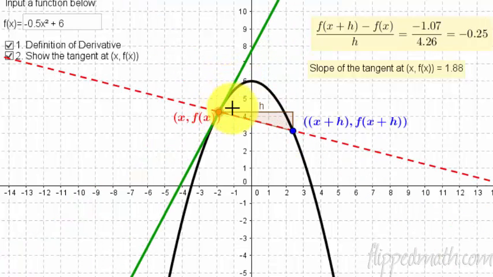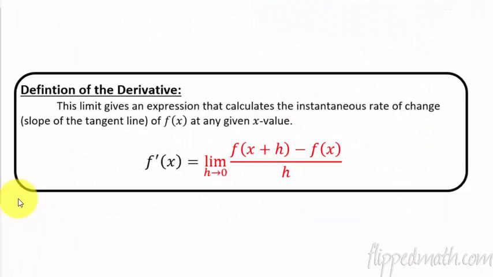We're going to set up a little expression that makes this h go to 0. And here it is. The definition of the derivative is you take the slope of the secant line, just like we practiced before, and you make the value of h approach 0. Go back and watch me play around with that again if you're not sure, or go down below and play with it yourself to try to make that h become 0, because that's what we're talking about. The secant line, the average slope, becomes what's called an instantaneous slope right there. Instantaneous rate of change. That is what this becomes as h becomes 0.